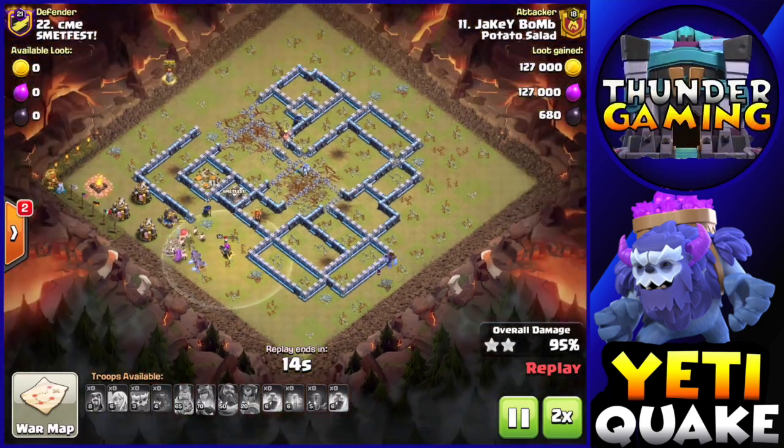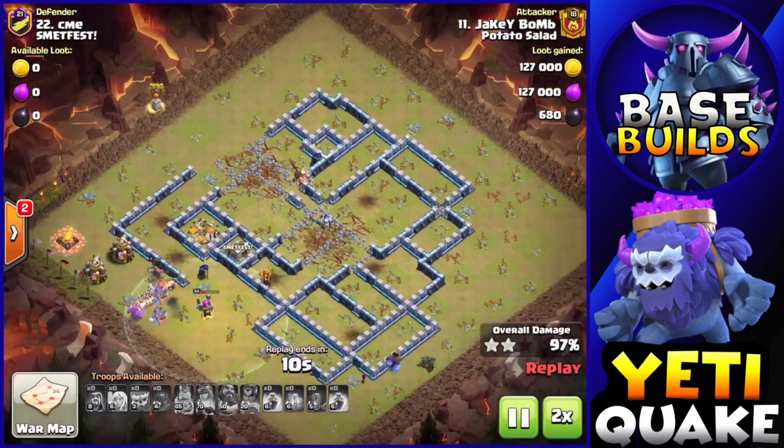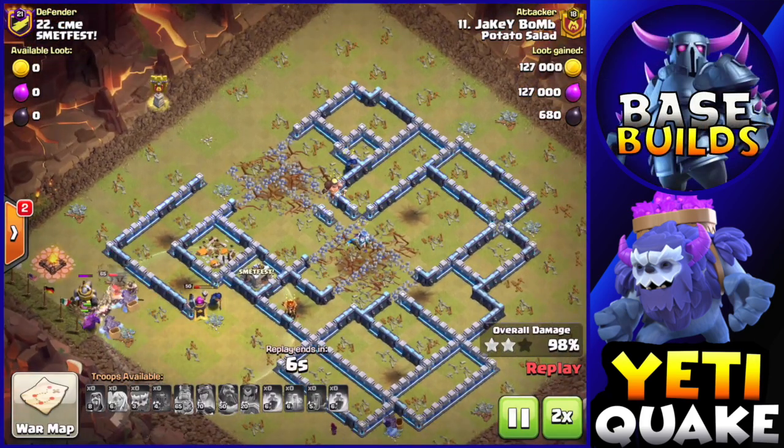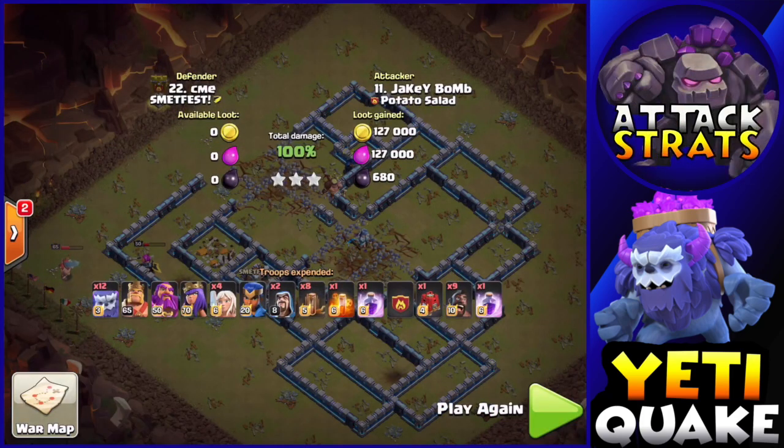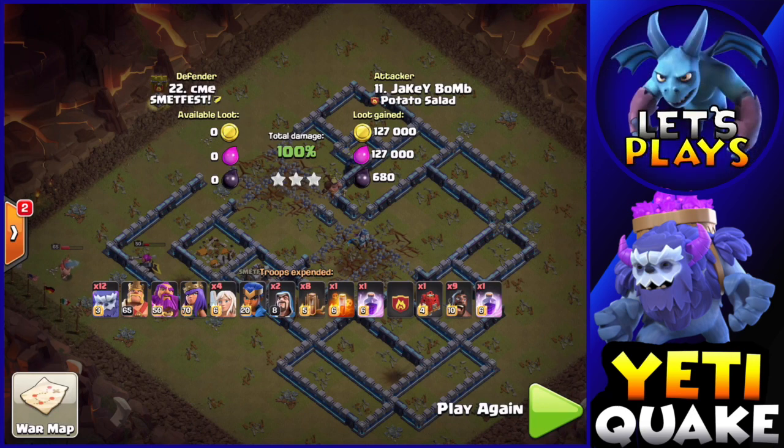So, reminder for this attack, we just want to quake straight down the middle of the base, place the siege barrack in the back, and then we just throw all the troops in the center, rage, warden, poison real quick, and watch it play out. Let's go take a look at a third attack.